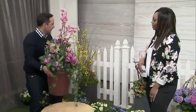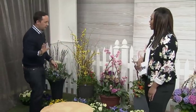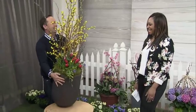Now, do you ever have an issue with animals snacking on your spring planters? Oh, 100%. Yeah, because that looks yummy to me. Because squirrels are employed by garden centers. We send them out and they eat all your plants so that you have to buy more.